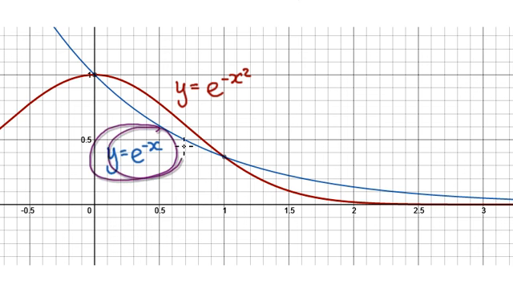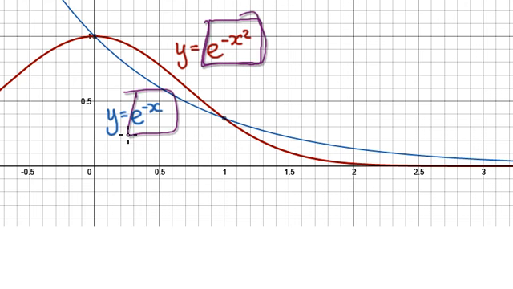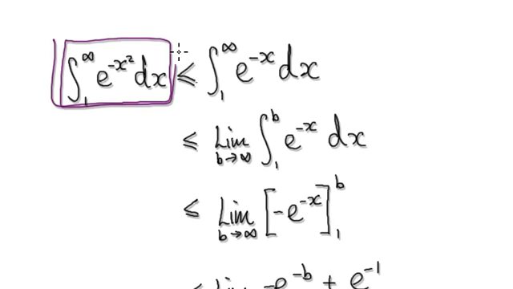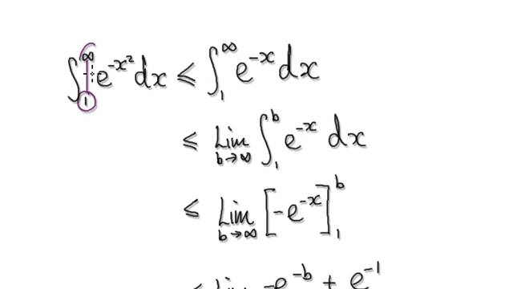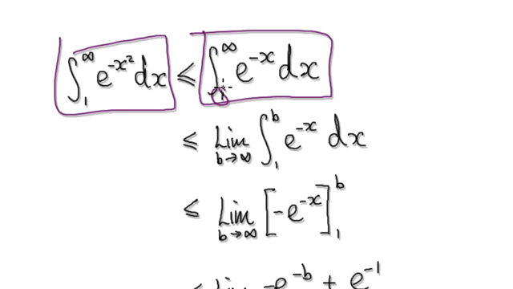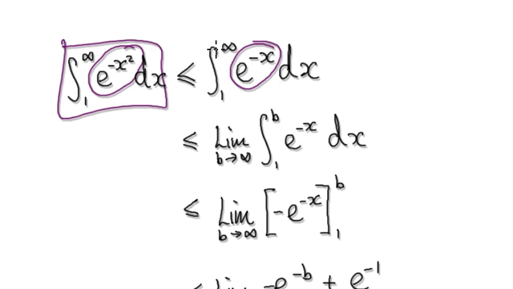And the reason why we know that this thing here will converge is because of this. So basically, to solve this, you really need to compare this with this. Remember, we are trying to establish if this converges or diverges. From 1 to infinity, this area here will always be less than or equal to this area here, also from 1 to infinity. The reason is that we know this thing here will always be bigger than this thing here, so the area underneath this graph will also be less than or equal to the area of this graph.